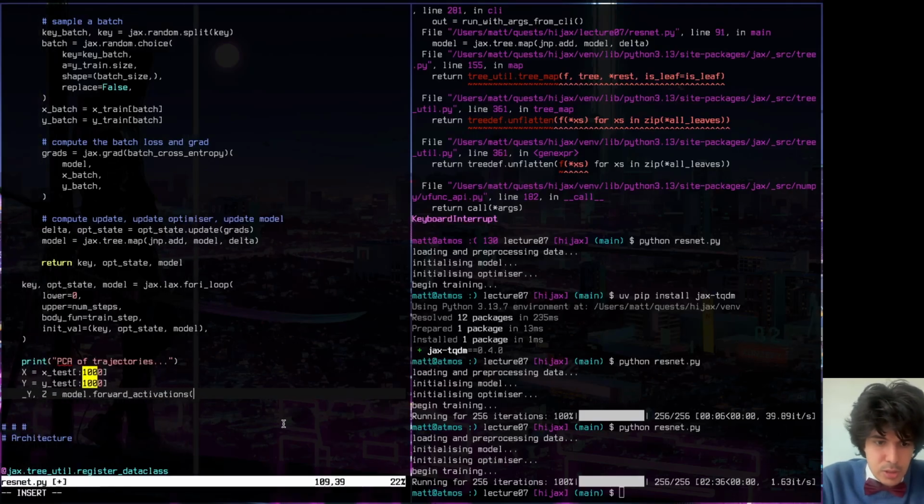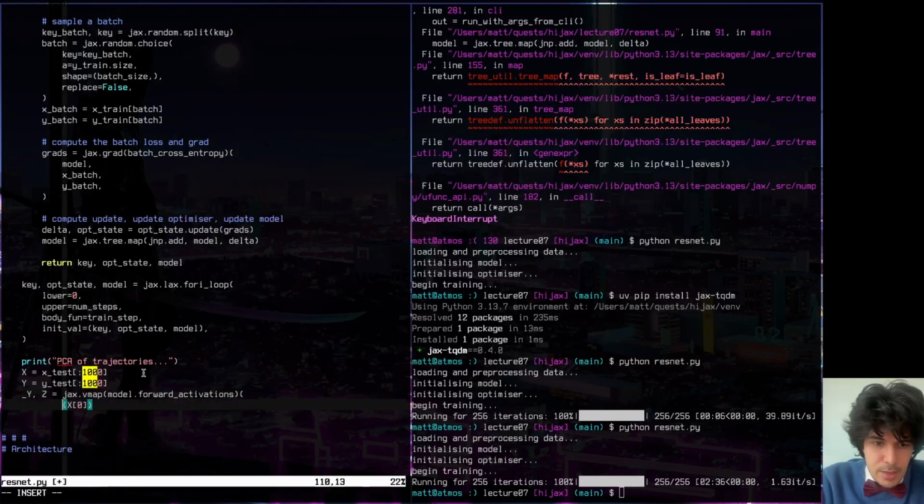This is going to give me the predictions of x0 or something like that. How would I go over the entire batch? Well, that's a job for vmap, our simplest of our loops, because this can happen in parallel. So jax.vmap of model forward activations, and then I want to pass in the entirety of x.